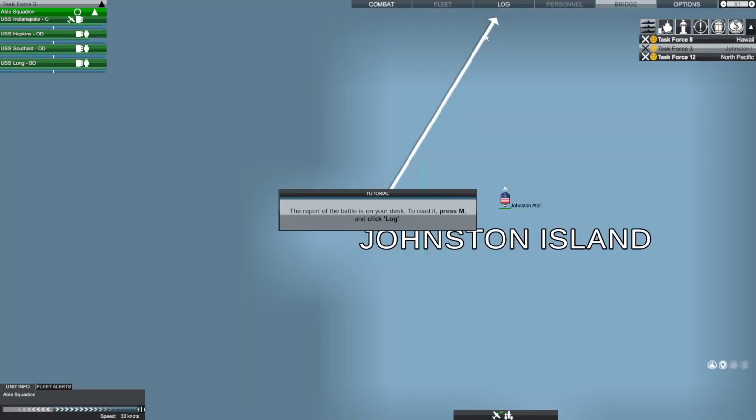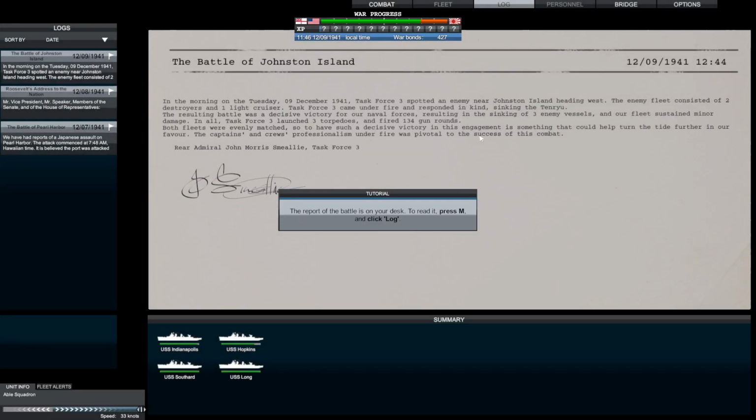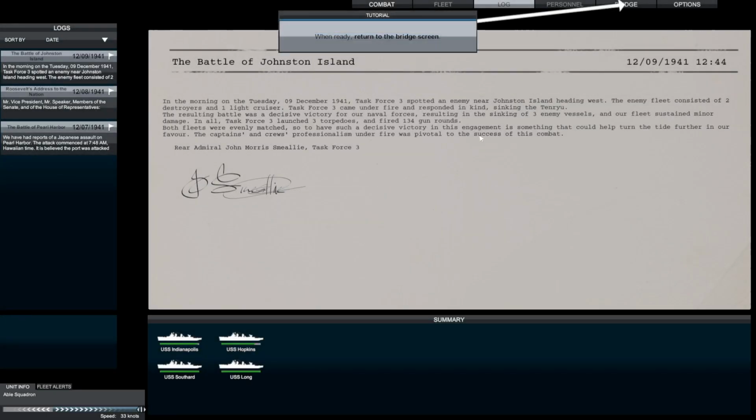The report of the battle is on your desk. Press M and click on log. Very cool. In the morning, I like how they type this up like it's a battle report. On Tuesday, 9th December 1941, Task Force 3 spotted an enemy near Johnston Island heading west. The enemy fleet consisted of two destroyers, one light cruiser. Task Force 3 came under fire and responded in kind, sinking the Tenru. The resulting battle was a decisive victory for our naval forces, resulting in the sinking of three enemy vessels, and our fleet sustained minor damage in all.